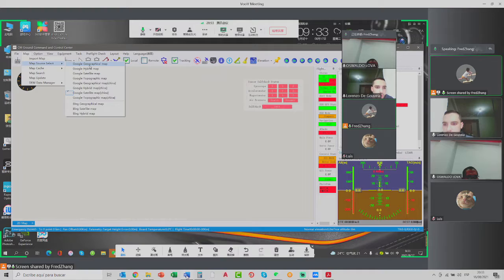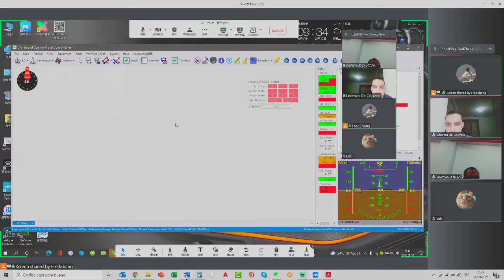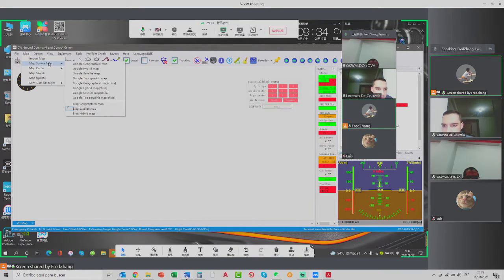Or Baidu map. Because in China, we cannot use the Google Map now. Yeah, so I can only use the Bing Map. All right. We usually choose, I think you choose the Google satellite map, right?